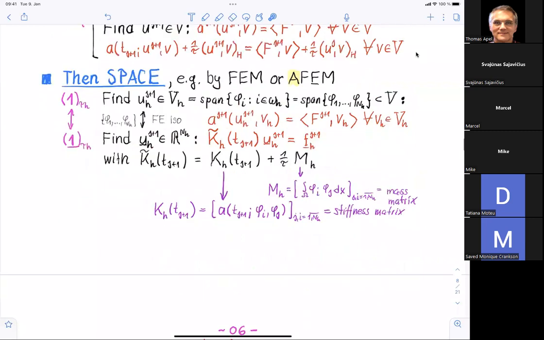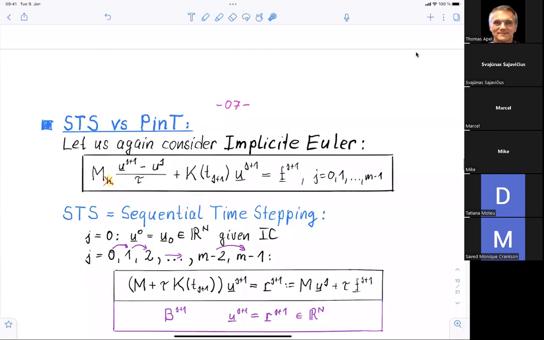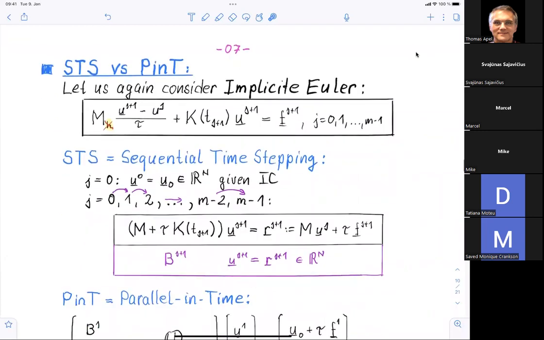Many cores. Then, of course, this time-stepping method, and other time integration methods, all the same: Crank-Nicolson, the theta family. This is a sequential time-stepping method. You start with the initial condition, then you compute U1 at the first time step, then U2, and so on and so forth, solving this system. This is not good for parallelization.